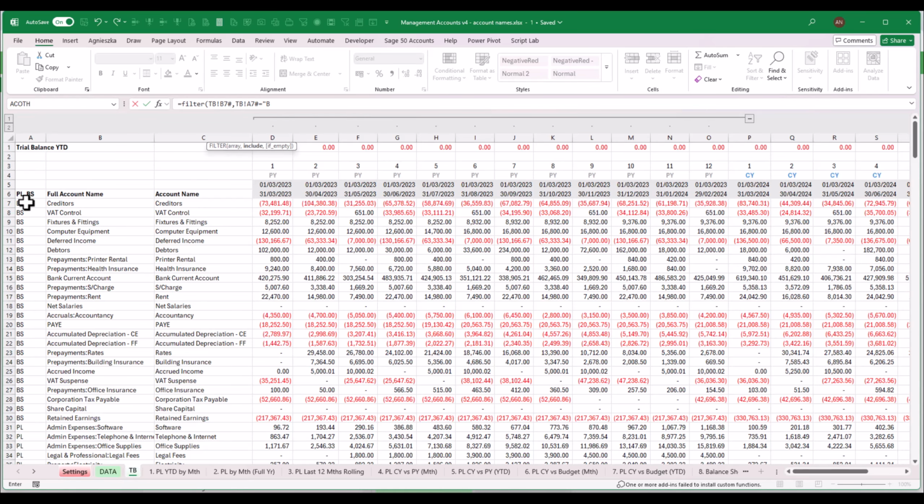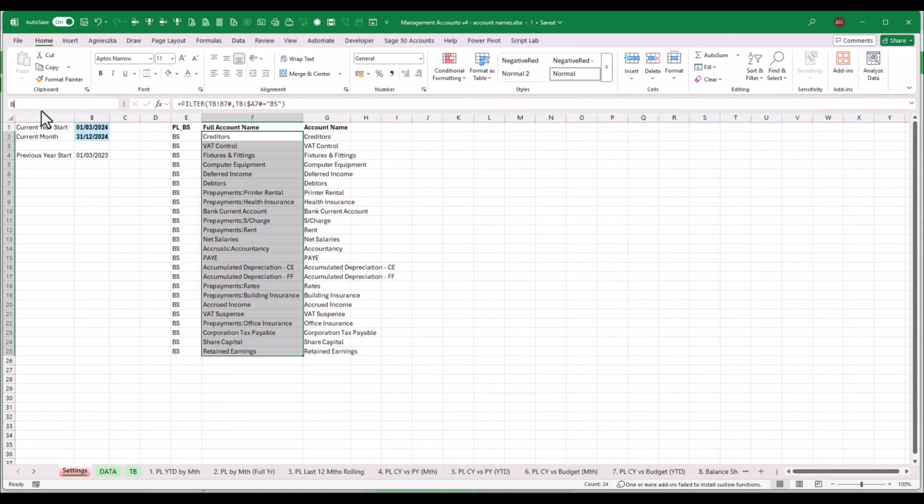I'm going to fix this column. Now I can copy it, and I've got my validation lists for balance sheet, and I'm going to give it a named range in a similar name: balance sheet accounts full, balance sheet accounts, just accounts.